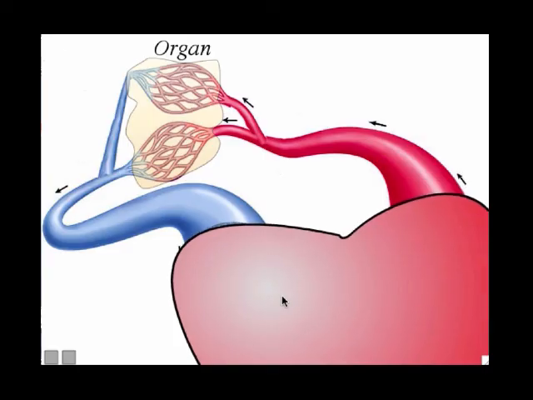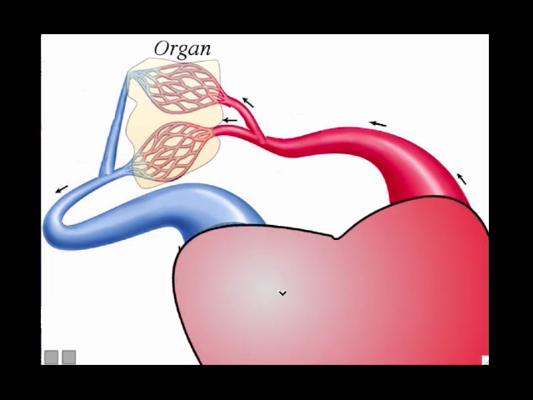Here's a nice photograph. There's a capillary right there, and you can see some of the red blood cells that are going through that capillary. I like this photograph because it shows that there are red blood cells inside the blood, but it also shows how thin capillaries are. This capillary's wall is so thin that you can actually see through it in this microscope slide to see the blood cells inside. And this also shows how small capillaries are. Notice that the capillary is so small that pretty much the blood cells have to go single file through capillaries.